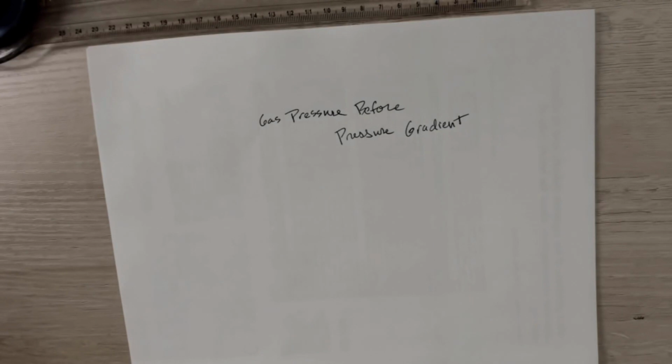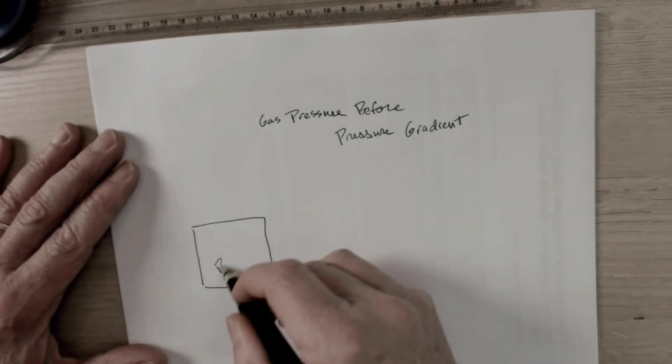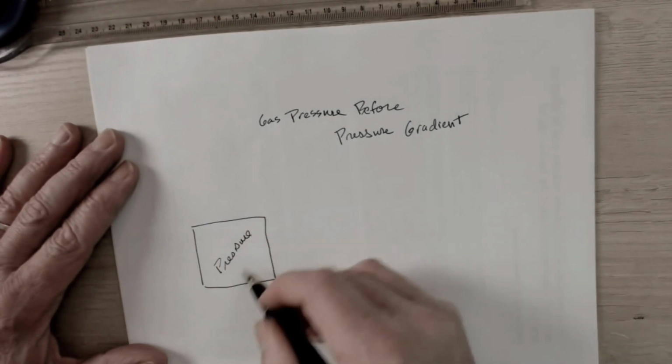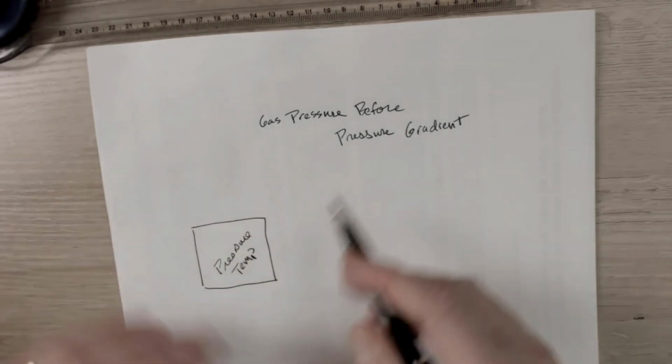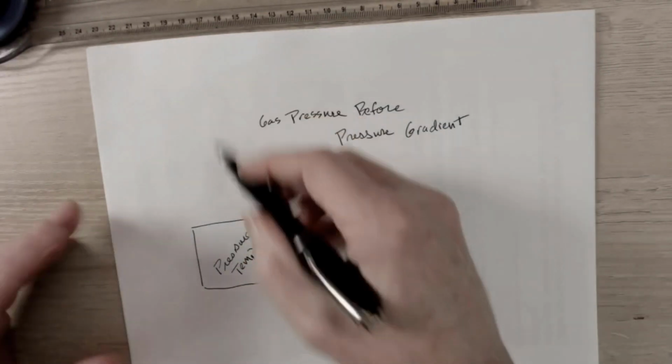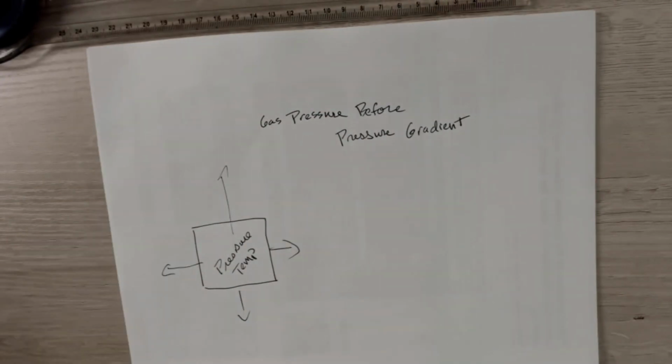Now, one thing that you will hear in the science denial community is that you have to have gas pressure before you can have a pressure gradient. Or if you bring up the pressure gradient to them, they're going to say, well, you're going to need gas pressure first for that. Let's see what they're implying with that. They're implying that we have a unified pressure and temperature to start with, and then if we open that container up and release it, it will expand in all directions.